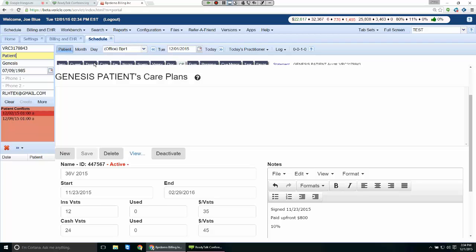So at this point, just to recap, we created a financial agreement. We figured out how to do a few different things. Schedule out visits is what we just did. We figured out how to actually put in insurance visits, cash visits, free visits. We talked, and I cannot reiterate again, that the dates that the visits are created and billed out matter to the care plan. Any visit billed out prior to the care plan being set up and saved will not create or count toward that care plan.